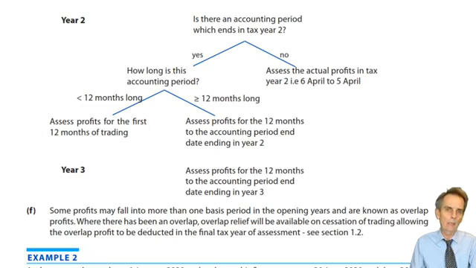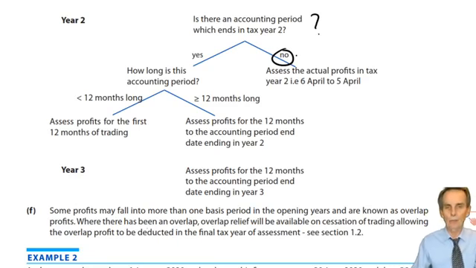But more likely in an exam question, of course, we may very well see, though we do have an accounting period that ends in that second tax year, it's not 12 months. It's either short or long. And we've now seen the rules and had examples dealing with those particular issues. So what we've got to look at, as we said last time at the very end of that session, was when asking that question, do we have an accounting period that ends in the tax year? What happens if the answer is no?